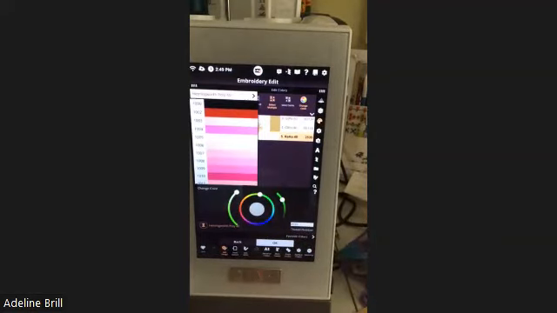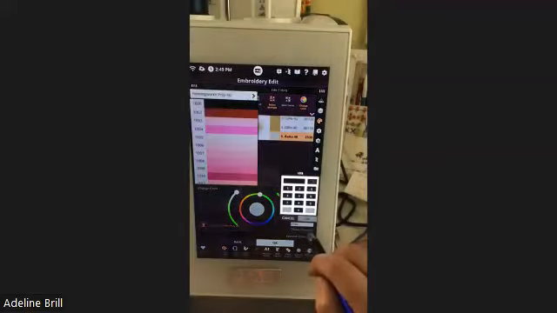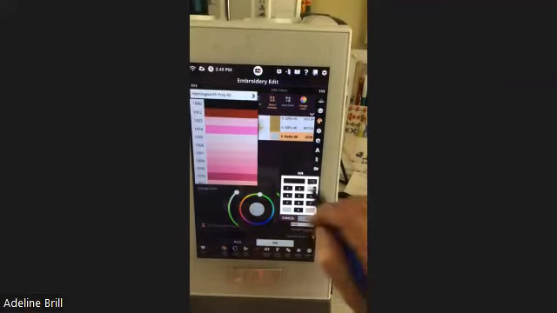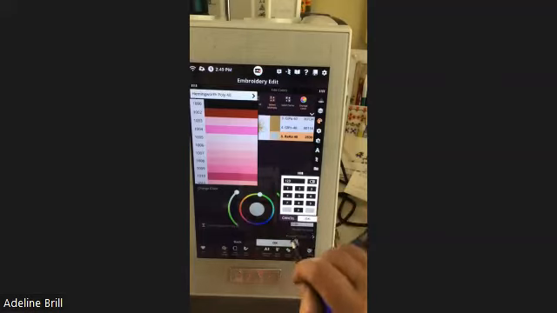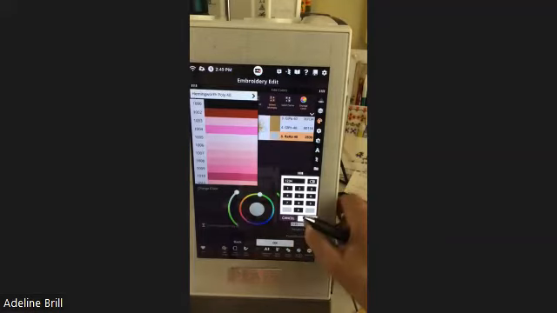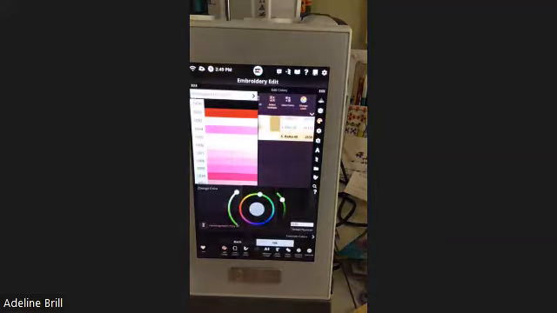And the color that I have is 1, 2, 3, 4. And it didn't change it.